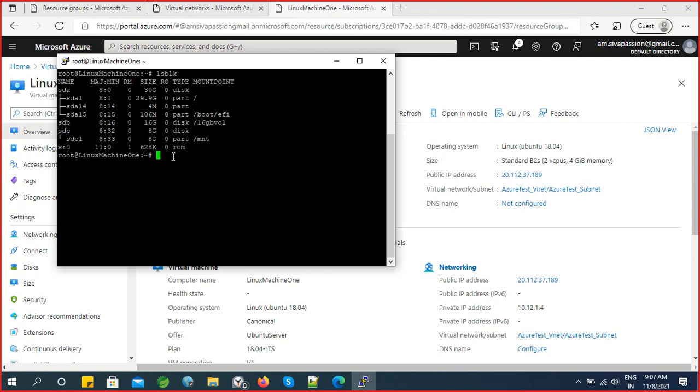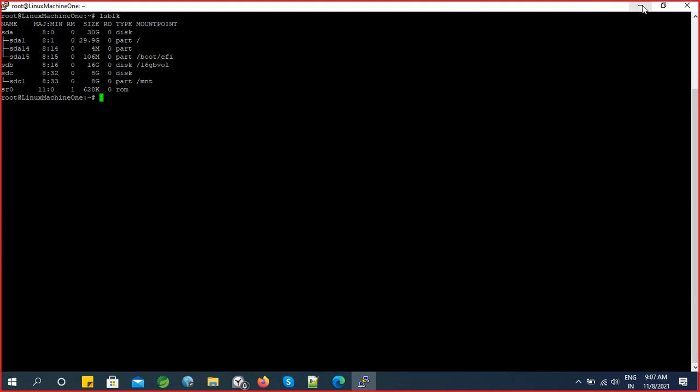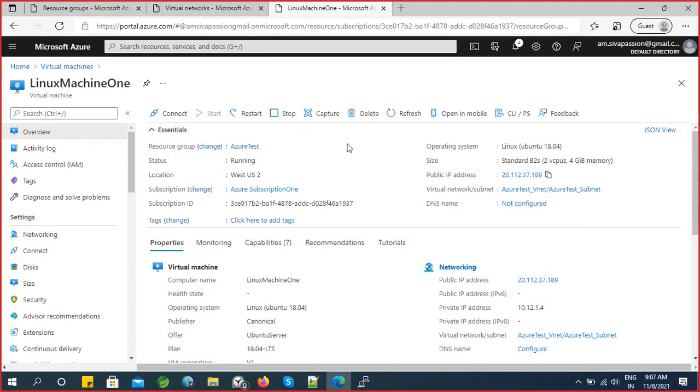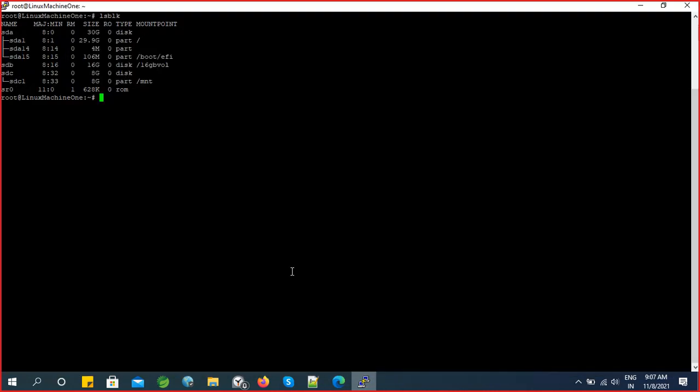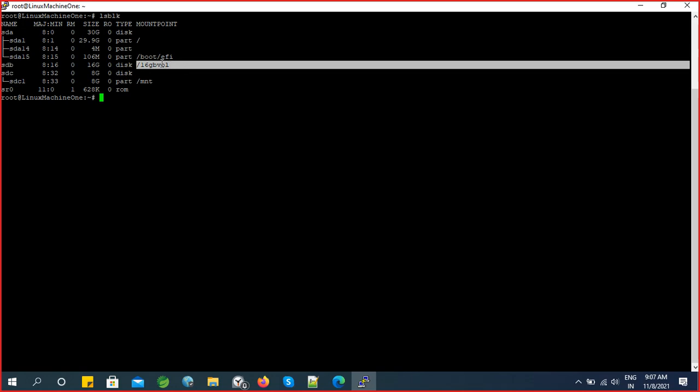Okay, but sometimes it will not be made permanent. So it will be temporary changes only, from the previous process which I have done, right? So if that is the case, you can cross check it once again. Just restart this respective Linux machine, and it will not take these changes here. It will not mount it to this respective directory. Okay, sometimes definitely this is going to happen.